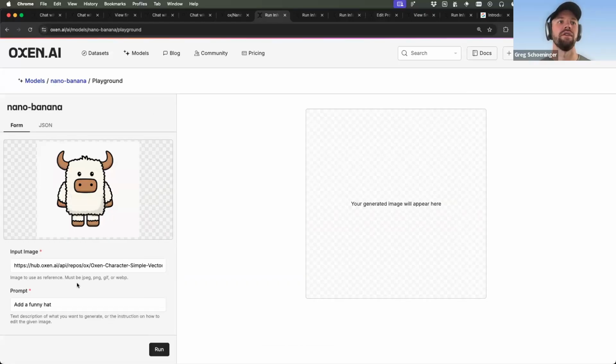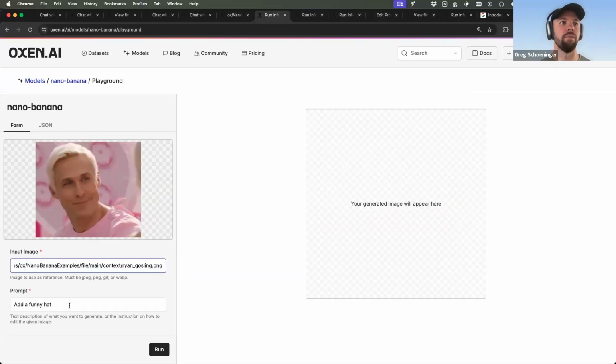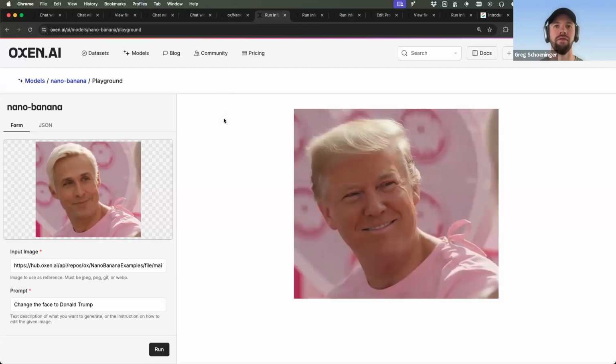That one's, let's try it again. We might have just messed it up on the first one. Change the face to Donald Trump. Fingers crossed. Boom. Wow. Eli, did you just work some magic in the background? Love it. Yeah, well, I think we're missing some mappings there. That's my guy. I wired some of this stuff at like midnight last night.